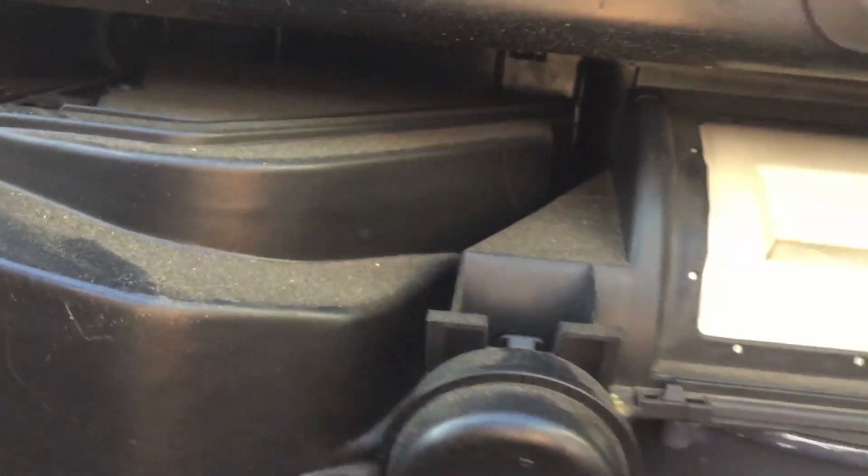All right, now we got to figure out how to get the heater box itself out. Oh yeah, now we got heater boxes on the floor.